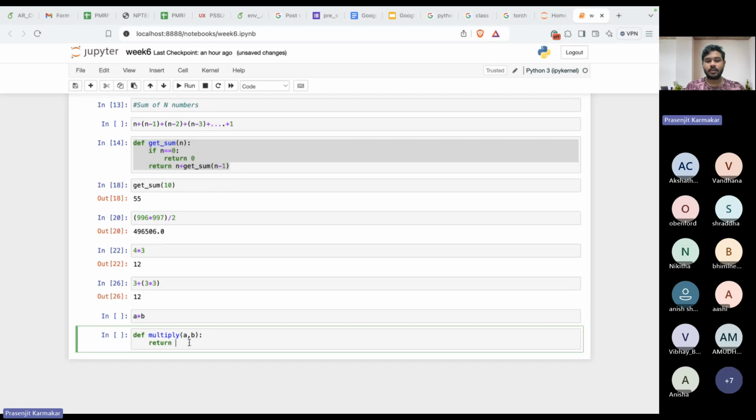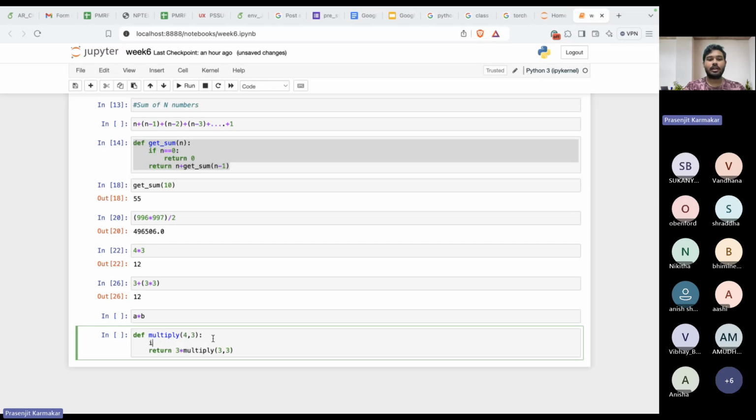For now, let's just replace them with 4 and 3, same as the example. So what will I be doing? 4 times, 3 times multiply of 3 comma 3, right?